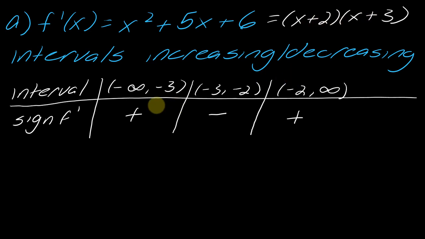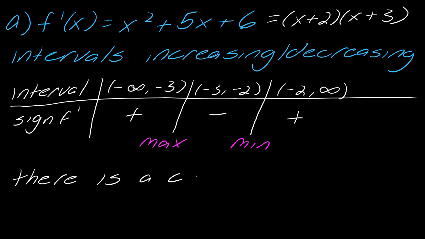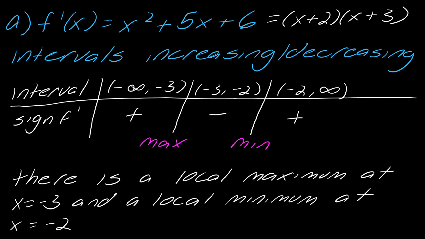So I can figure out my intervals of increasing and decreasing, and then also based off of this information, I could say that these are max or mins, right? So at -3 we're going to have a max, and at -2 we're going to have a min, so I can summarize that. Okay, so we've got that going for us. Now, like I said, the only thing is I can't figure out exactly what points these occur at, right? Because I can't plug these back into the original function f. And that's okay. We're just going to do the best that we can with this information.